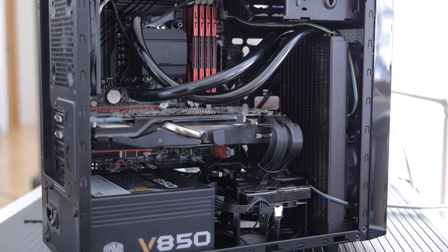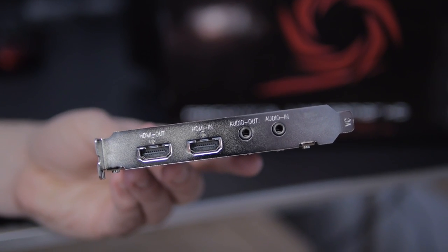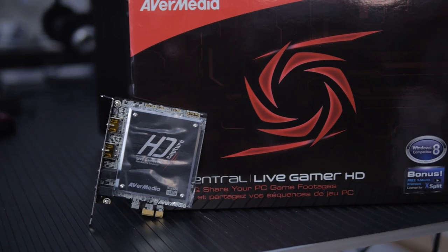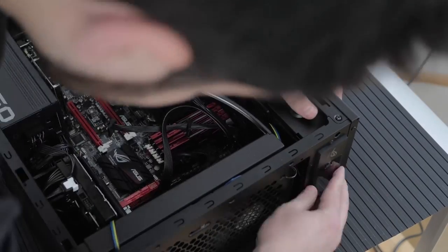I also forgot to mention — I'll be using this for capture. I've got the AVerMedia Live Gamer HD capture card in there. HDMI comes out of a source and goes right into it for live capture of events and tech content. It works with Open Broadcaster and has about a two-millisecond response time difference, so I set the audio to sync up with that two-millisecond offset and it works perfectly.